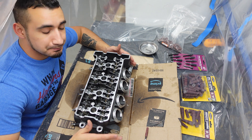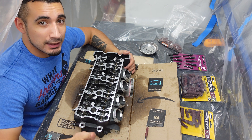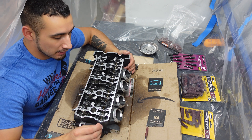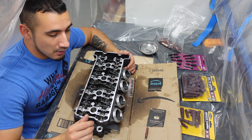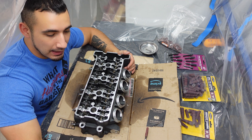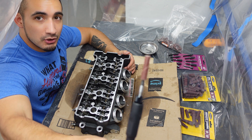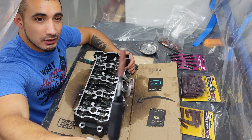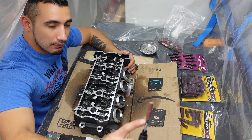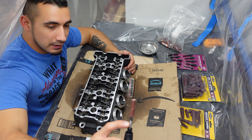Now I do have an air compressor and an air die grinder, but the problem is my air compressor is only 21 gallons so it's going to run out of steam pretty quickly and it's always going to be on - I just don't want to deal with it especially with the little one here. So I made it the most efficient and quietest way. I actually bought a tabletop grinder that has a rotary tool attachment which is pretty cool. It actually goes up to 10,000 RPM which works out nicely. I already have one of the attachments on here - I had to grind on it to get it inside the chuck.